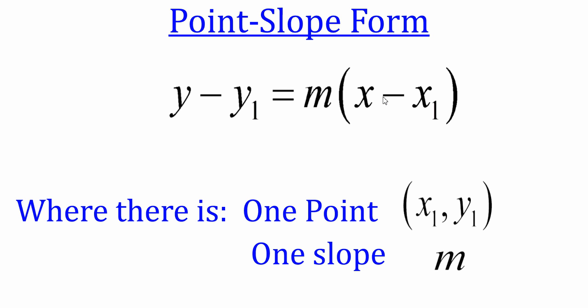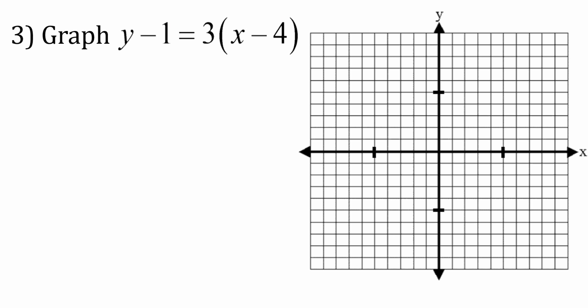Now remember, in point-slope form, it's always x minus and y minus. So we said before, x minus, this number here is the opposite of what you think. You might be inclined to say it's negative, but it's positive. If there was an x plus, that means there had to be a negative number here to change that to an addition sign. So keep that in mind.